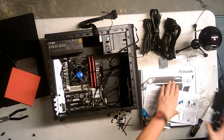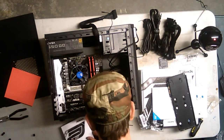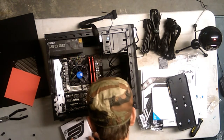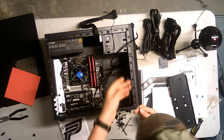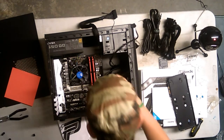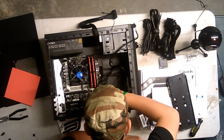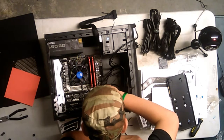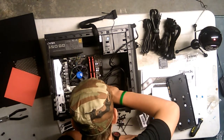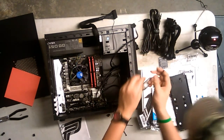Sorry, pal. Alright. I need my ASRock board because I need the front panel connector. It should even say it right here, too. Actually, it does. Now, there are reset pins on here, but this case does not have a reset switch, so I will not be using this. Alright, power switch. Power switch should be going. Yeah. This should be the power switch right here. So, sorry again for the streamers right now that can't see a thing. There's nothing I can do to fix that.